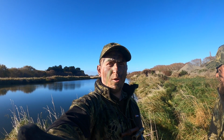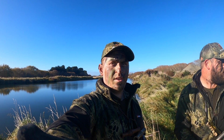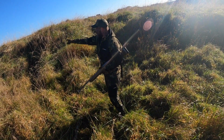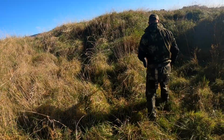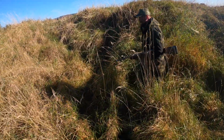The old one's still coming through, but there's heaps landing in the willows over here on the river. So we've decided to go for a stalk and see if we can at least flush them out, hopefully get a shot at one or two. Put them off the river and they might fly back this way, and the boys in the Mai Mai, if they're not asleep, can have a shot. We've had a duck come swung in here and hit the grass. It usually takes a bit of a pain in the ass to find them, so we're just here behind a bank.